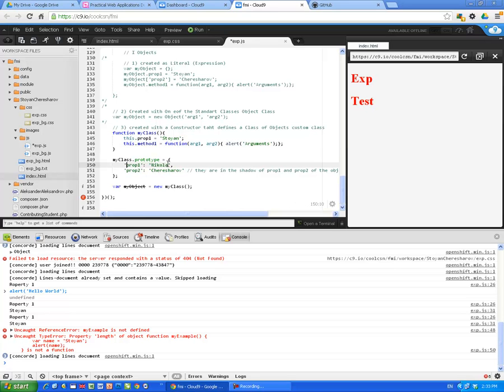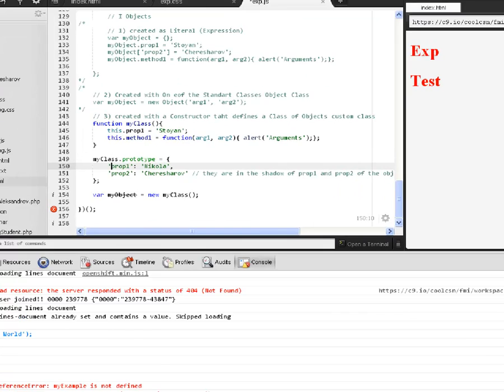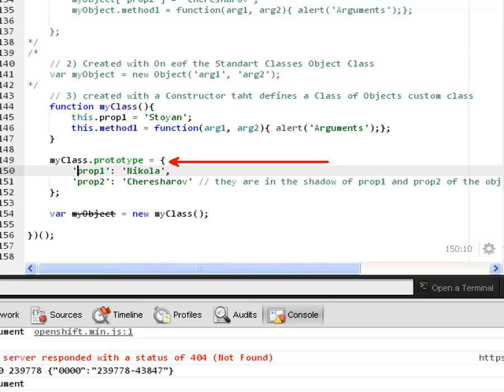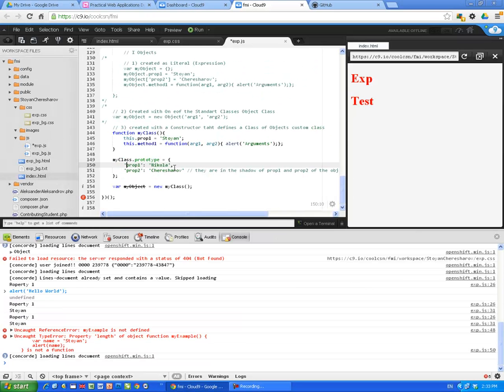And here I'm showing the inheritance. I can inherit from another object which has different properties, different methods also. And this is how I instantiate one object. I forgot to do something here. I should say my class.